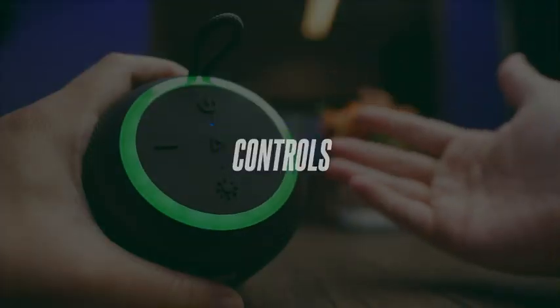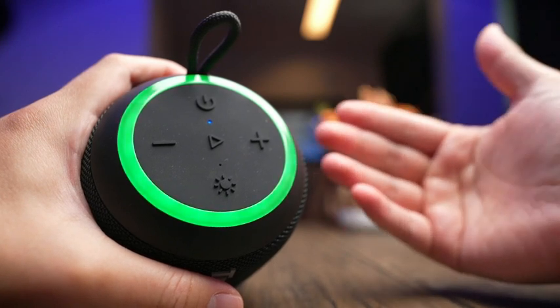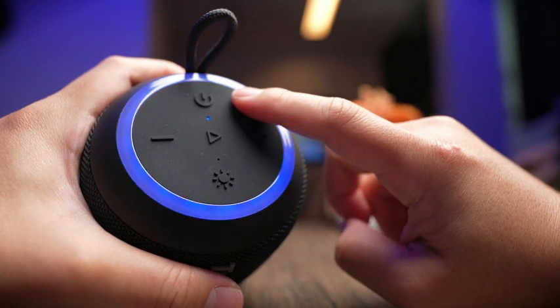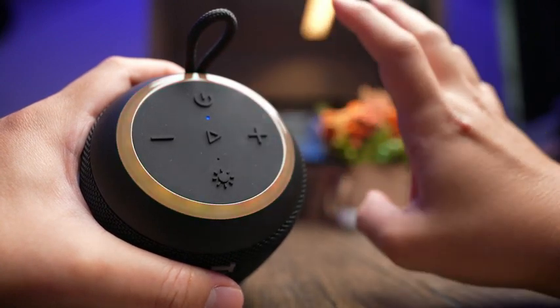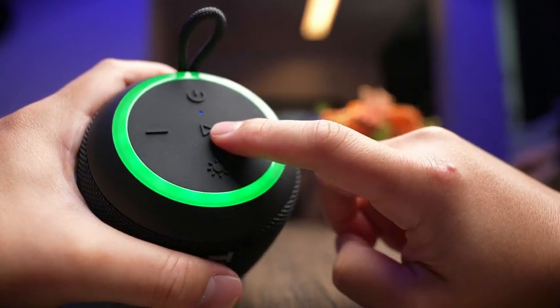So controls on the T7 Mini is really simple, and like most portable speakers, you get quite a complete set of controls here. The power button, if pressed once, swaps the audio between Bluetooth, micro SD card and also 3.5mm auxiliary port. And if you double press it, you can enter or exit stereo pairing, so you can pair two of these devices together.